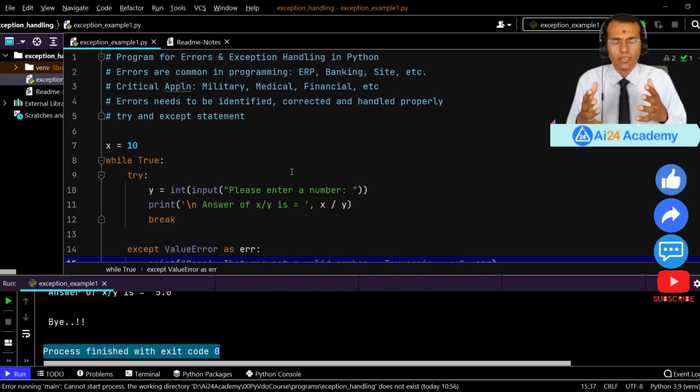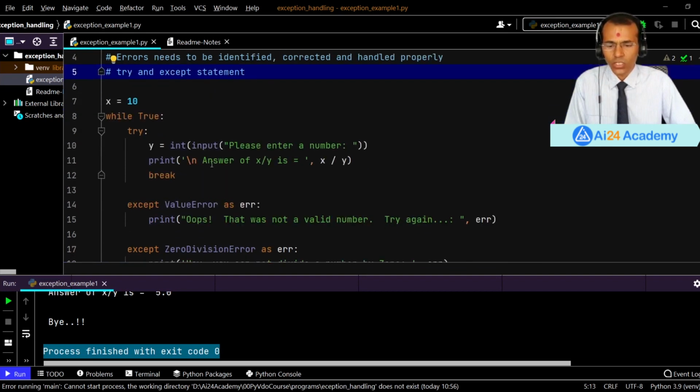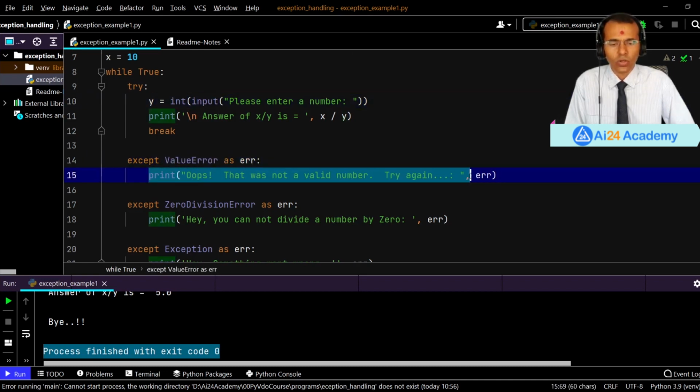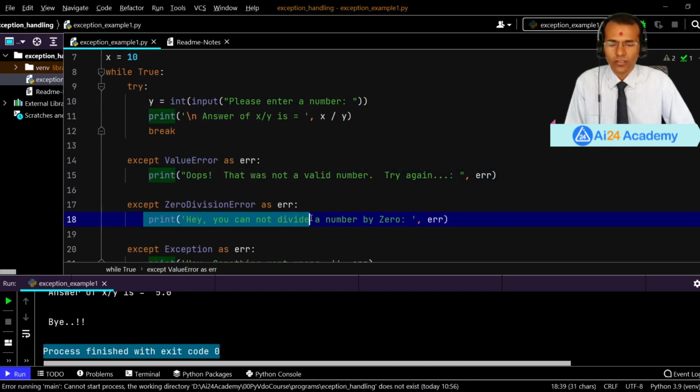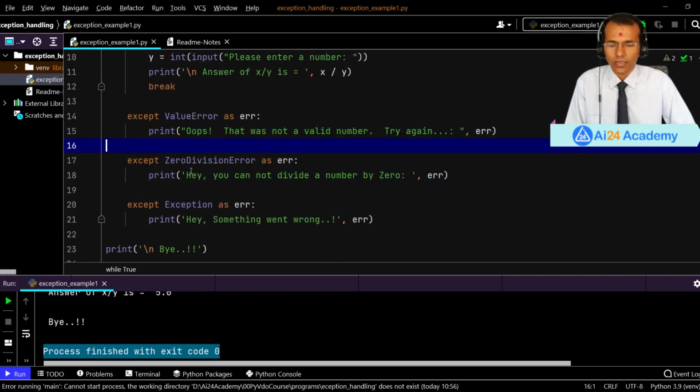So let me briefly summarize this particular video. Here we have learned what an exception is. An exception is nothing but a runtime error, and Python provides the try and except statement to handle this kind of runtime error. Similar to if and else statements, we have the critical statements within the try block. The except blocks are used to handle the exceptions. When an exception or runtime error occurs, the execution directly jumps to the except block, and this except block is not executed if there is no runtime error. The except block is only executed when a runtime error or exception occurs.